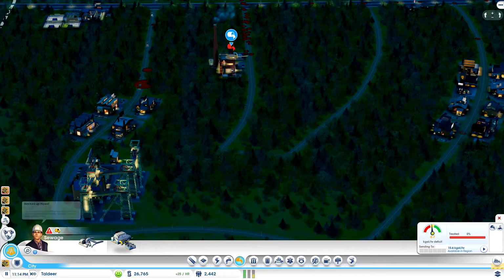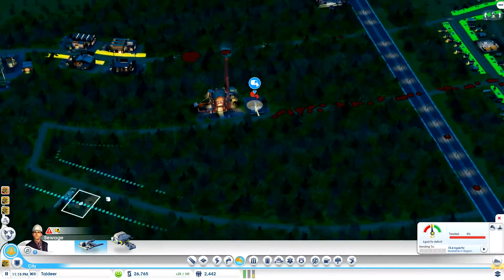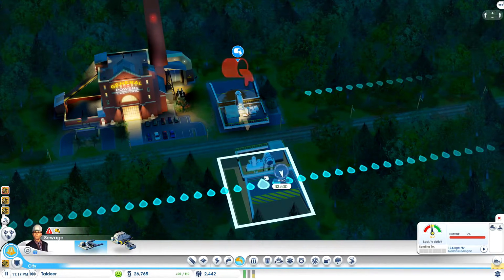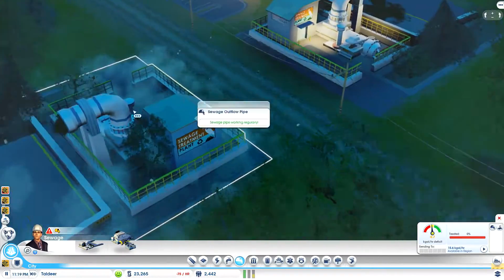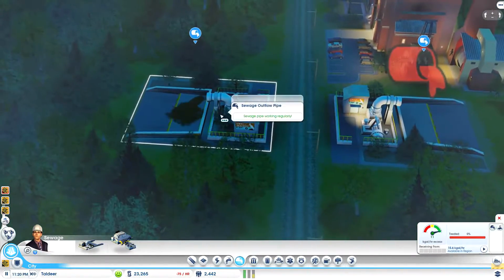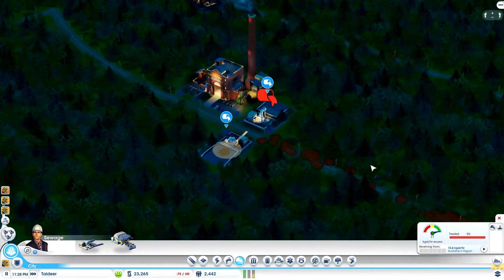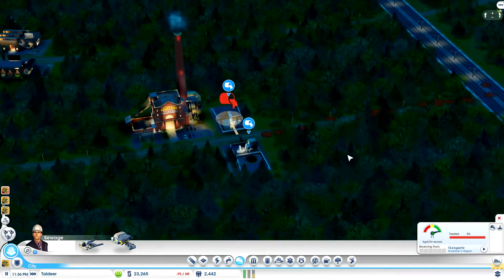Our sewage has actually gotten a little bit worse here. So let's go ahead and put this guy right across from the other one. Just for now. There we go. Double sewage action going on here. Not too bad, not too bad.